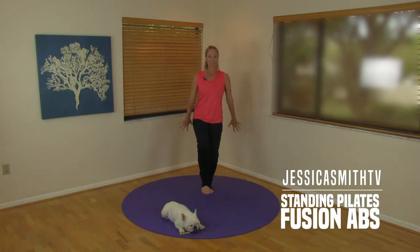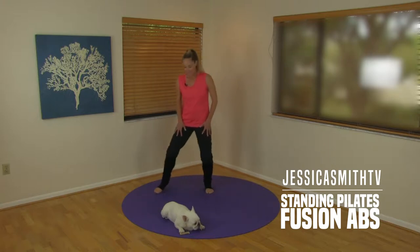Find that balance. Engage deeply through those abdominals. Lift. And lower. Make sure you're not leaning back. Shoulders over the hips. Good. Up and down. Give me two more just like that. One more time. Nice. And lower. Step it out side to side.